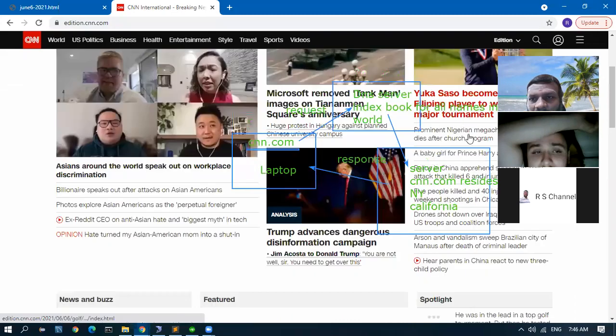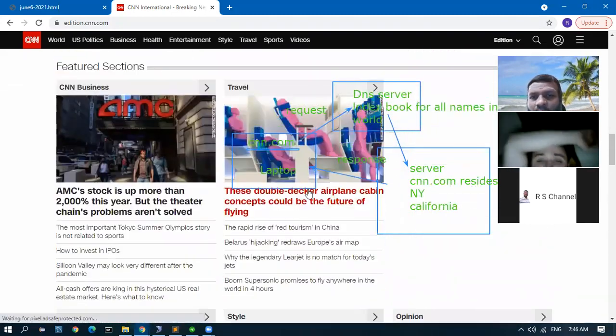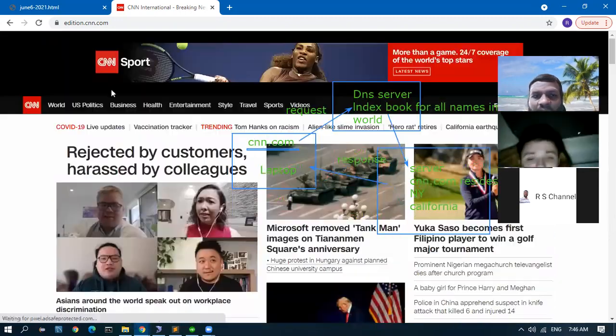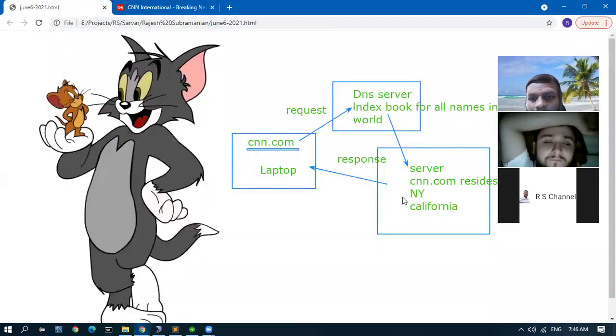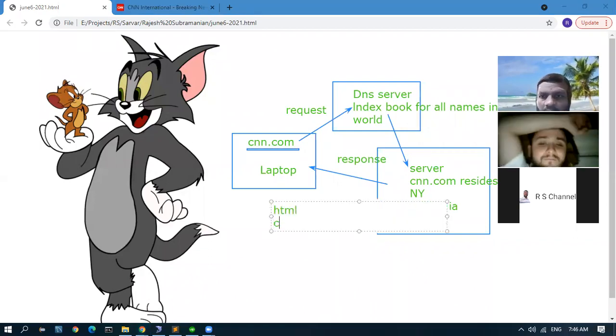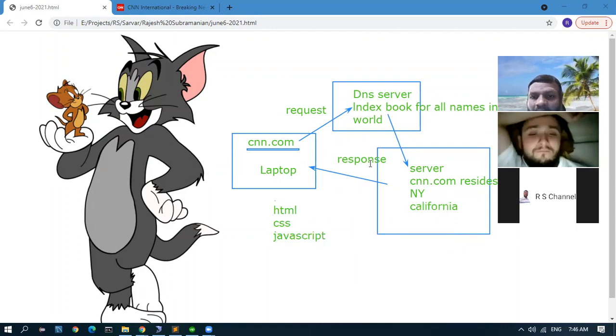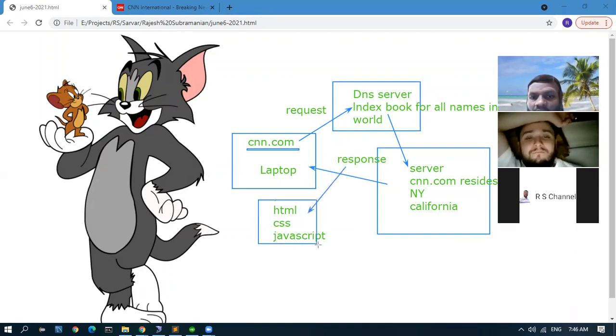Whatever website you browse, the content has three parts: HTML, CSS, and JavaScript. These are the three parts in the response. Whatever this guy responds, he responds with HTML, CSS, and JavaScript.